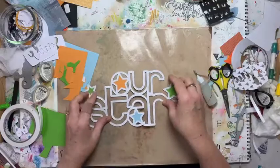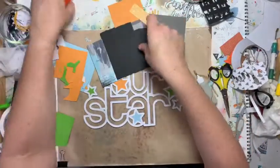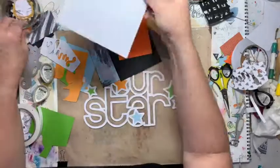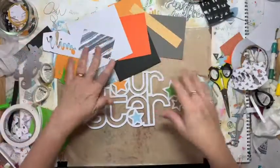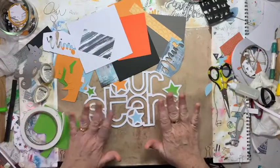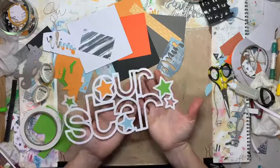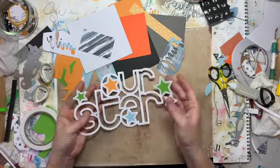Okay. So I do have a bit of this and a bit of that I'm going to be able to fill the other letters with. Not the white, unless I colour the white. So I'm nearly out of stuff in my kit, but I will make a bonus layout sometime in all my free time, and I will share it made with this.